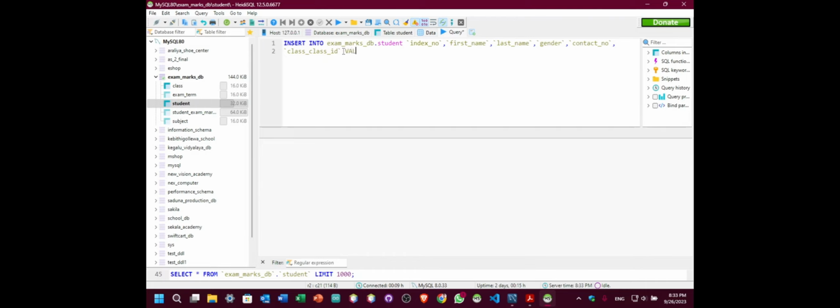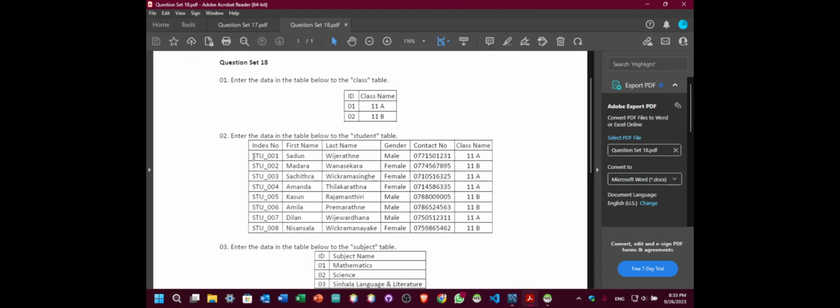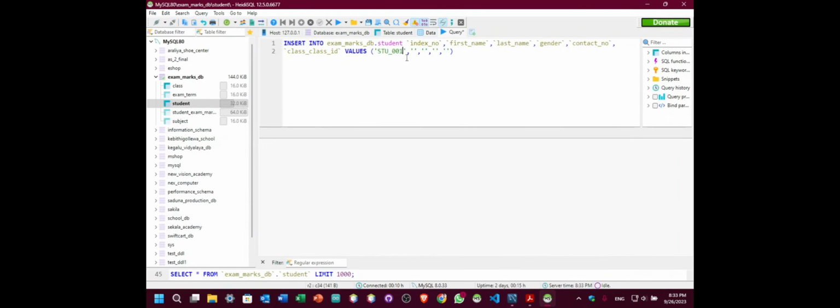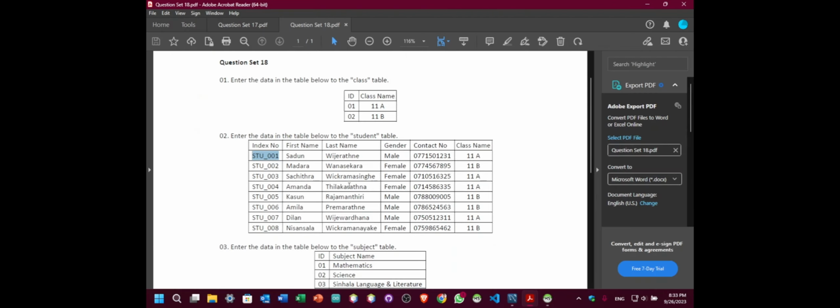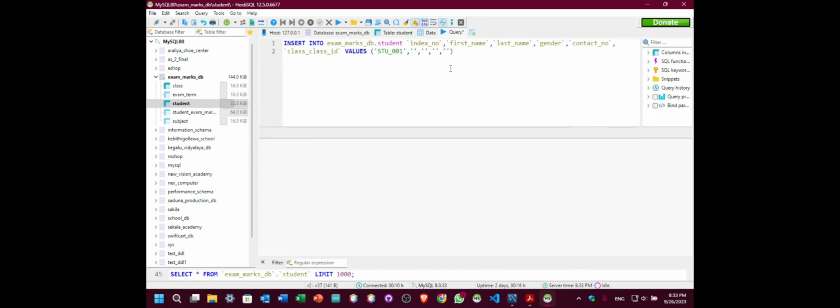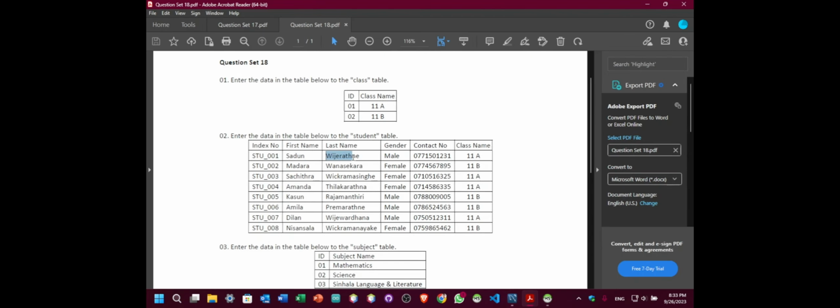Then we have to mention the values. So we can get the values. The first value is this. The second value is first name, Sandun, and last name is this, Jiratna.